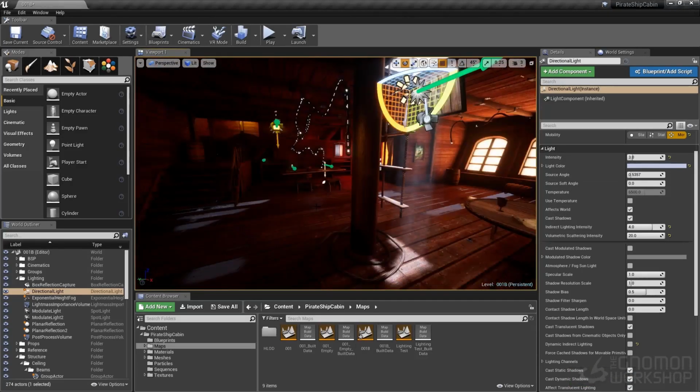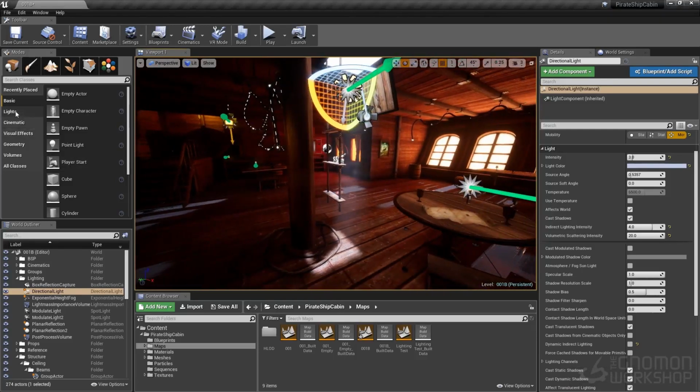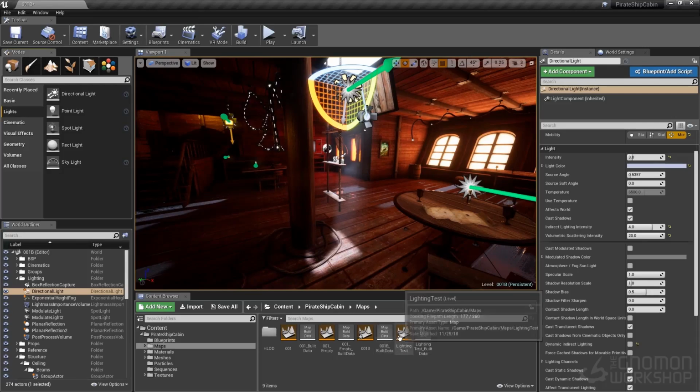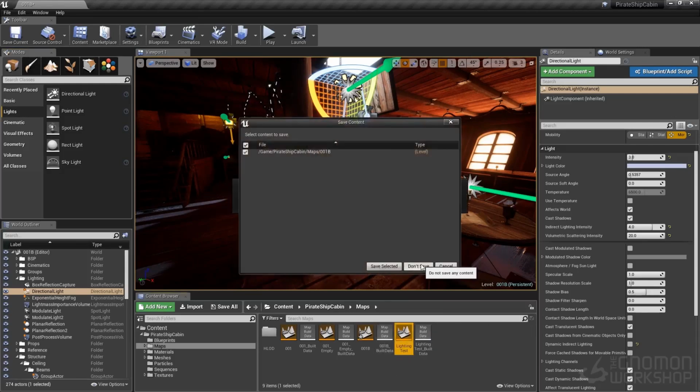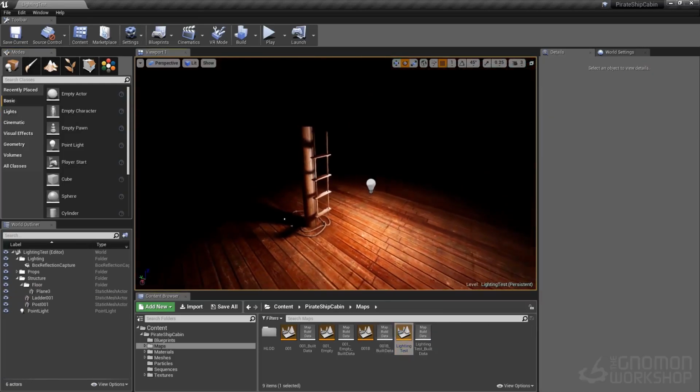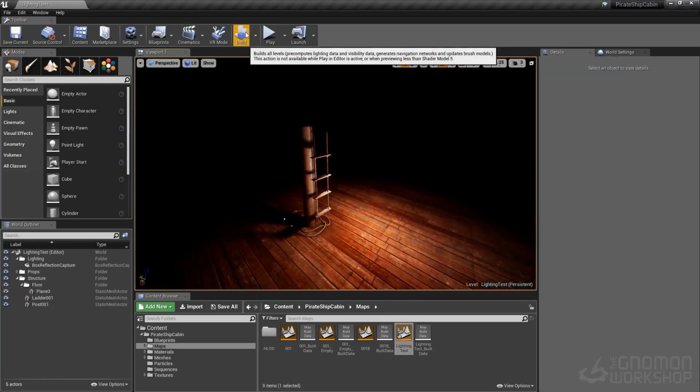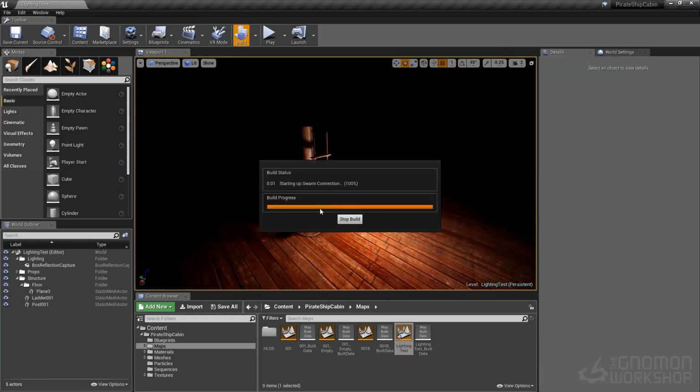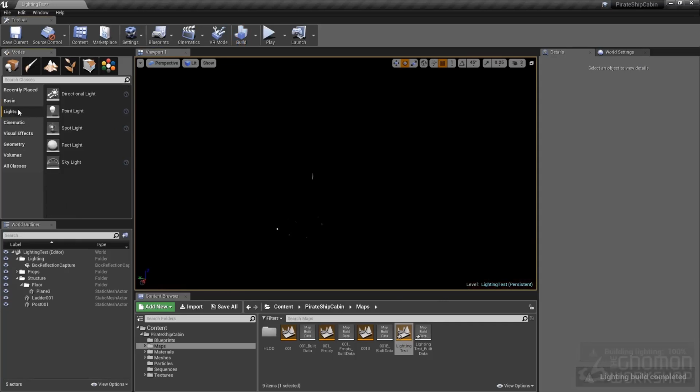So the next light actor type that I want to go through is going to be the Skylight actor, which you can see here. So to demonstrate this, I'm going to go back into my simplified scene, so I can do a quick lighting build. I'm going to delete the light actor that's already in here, and I'm going to build my lighting just to get rid of any baked lighting that's in there. I'm going to go over to my Lights tab here, and I'm going to grab the Skylight, and I'm going to bring it into the scene.